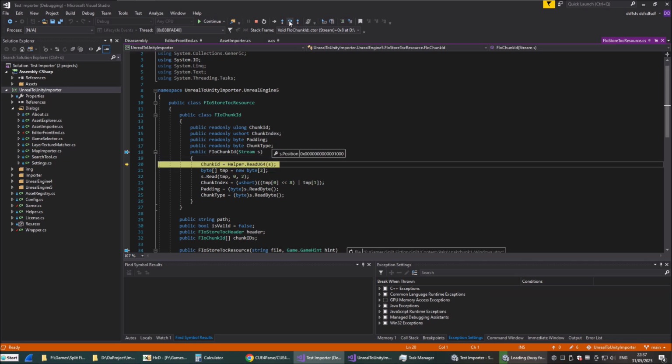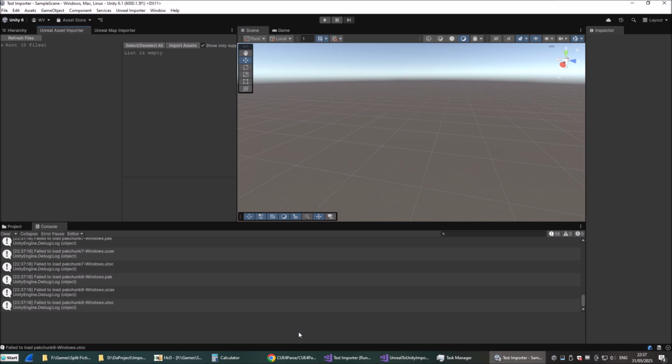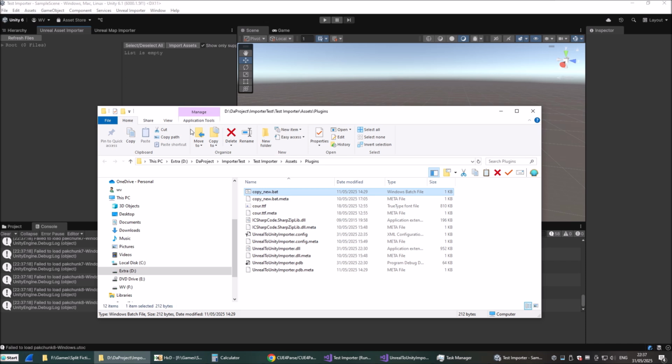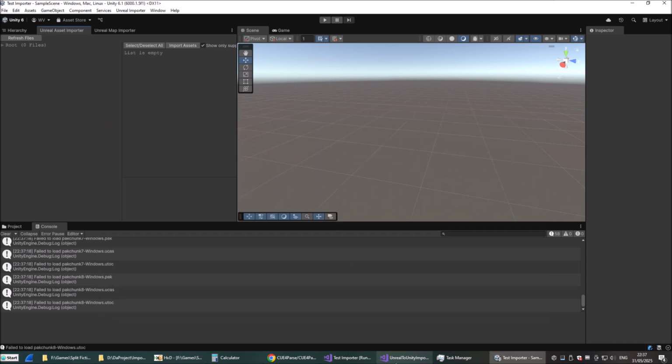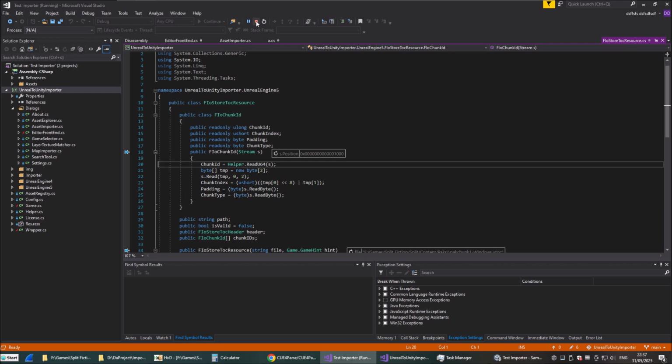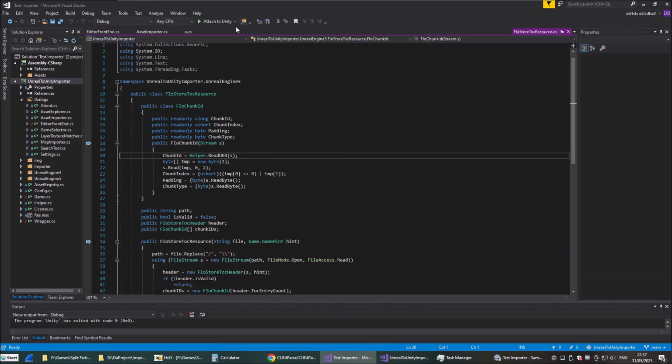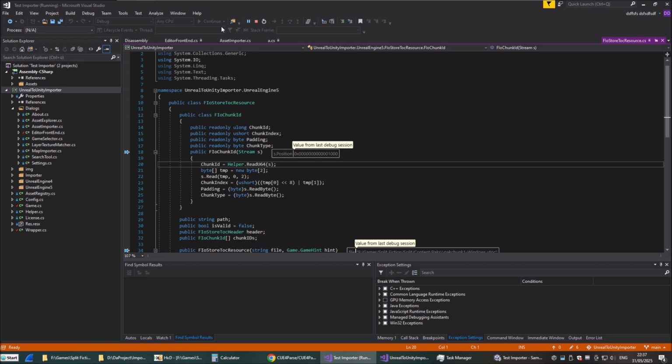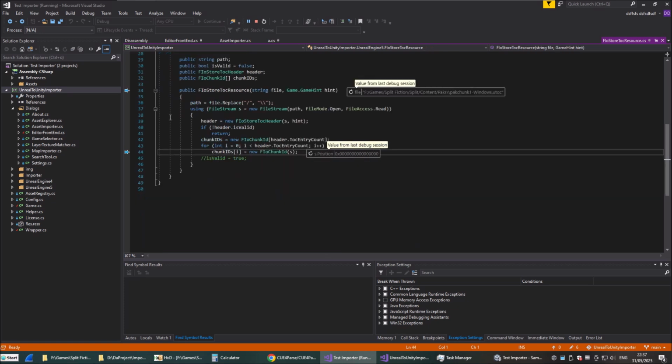How did it jump to 1000 here? What? I guess something in my debugging here is not updated. Wait. Fresh copy. What the hell?